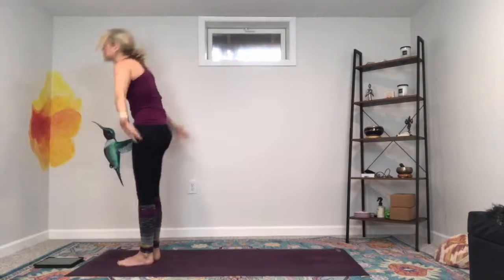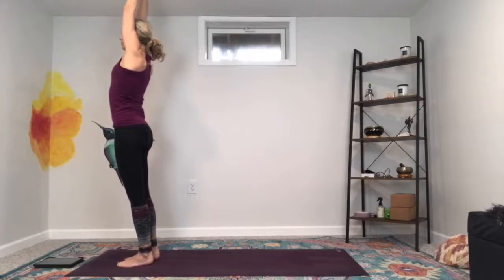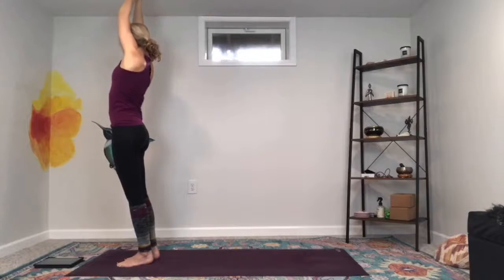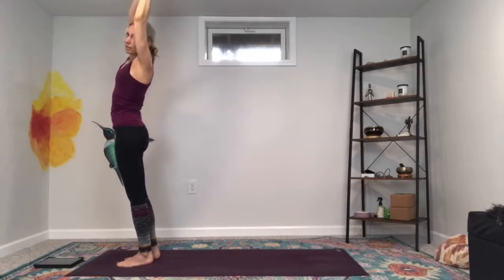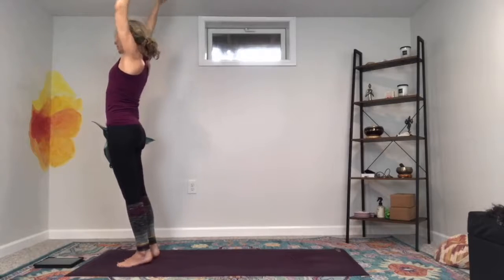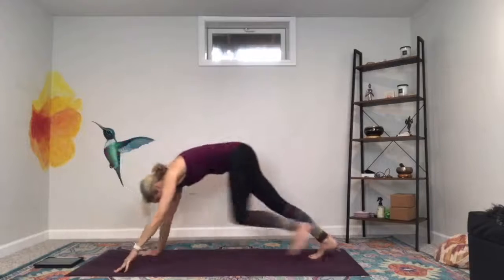Inhale, rise, high mountain. Stay for the exhale. Inhale, lengthen. Exhale, crescent to the right. Inhale to center. Exhale, crescent to the left. Inhale to center, release your arms down, forward fold. Plant your palms, make your way back, downward facing dog.